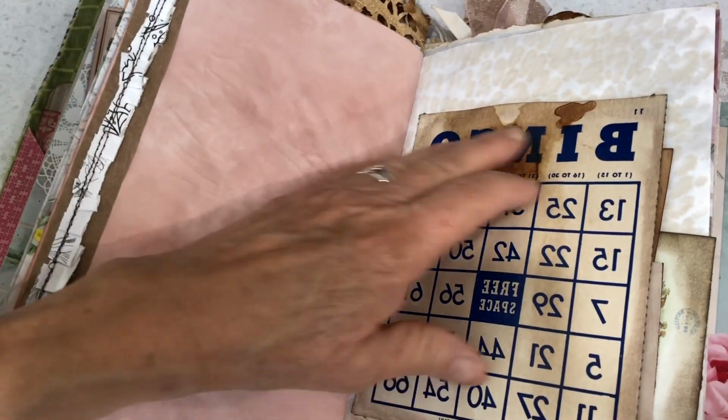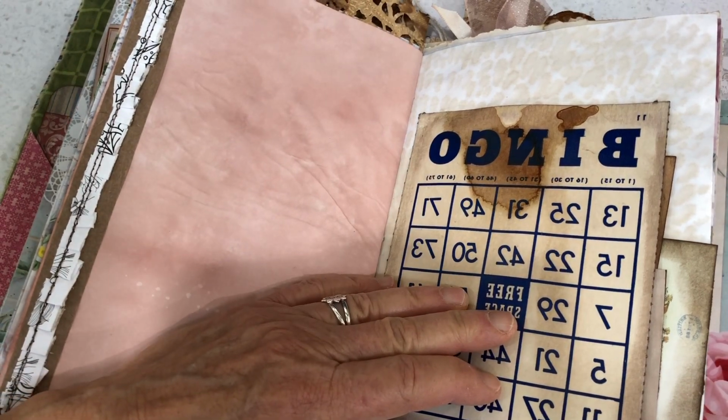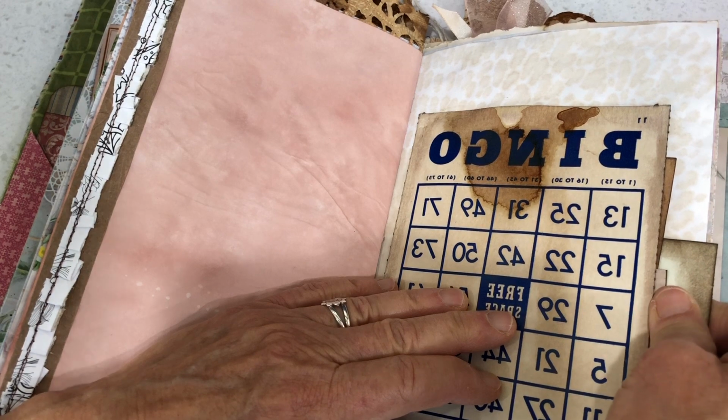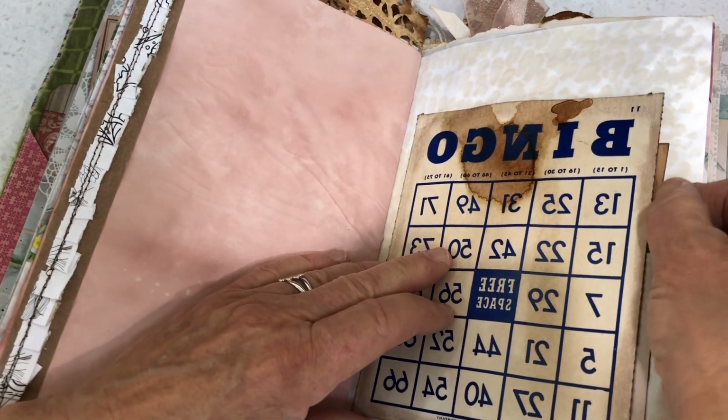Now this one I used a bingo card. It was my own personal set. We haven't used it in years. And I just thought, oh, what the heck. We'll just tea stain them and use them.